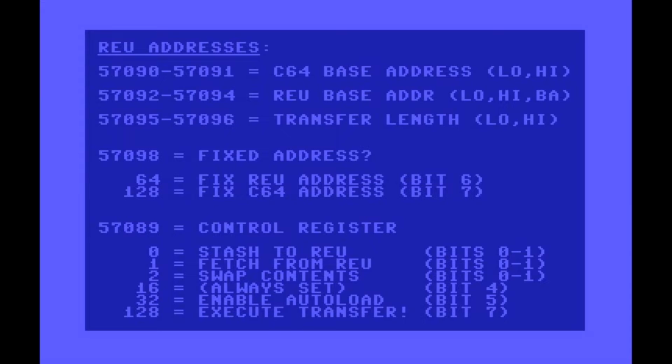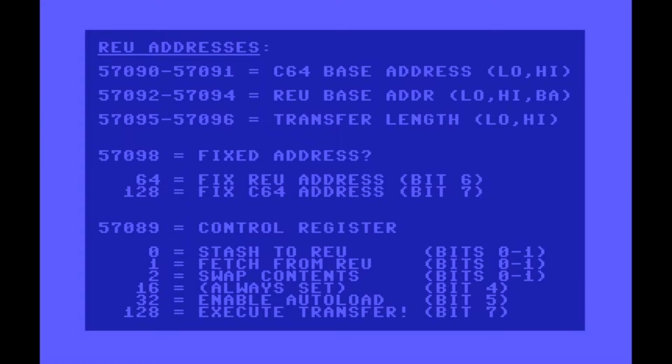As a note, bit number 6 doesn't do jack squat, and neither do bits 2 and 3 for that matter. Finally, bit 7 is where all the action happens. Add a value of 128 to the mix, poke the whole shebang into 57089, and watch the magic happen. Well, okay, you might not actually be able to literally watch it, but a transfer of memory is what to expect. Alright, so let's load up some routines that you can use in your own programs.